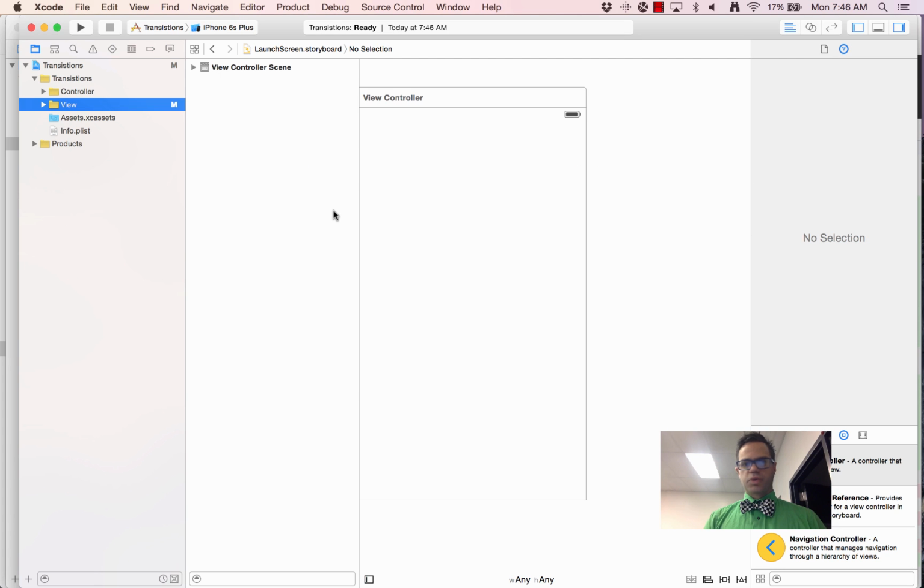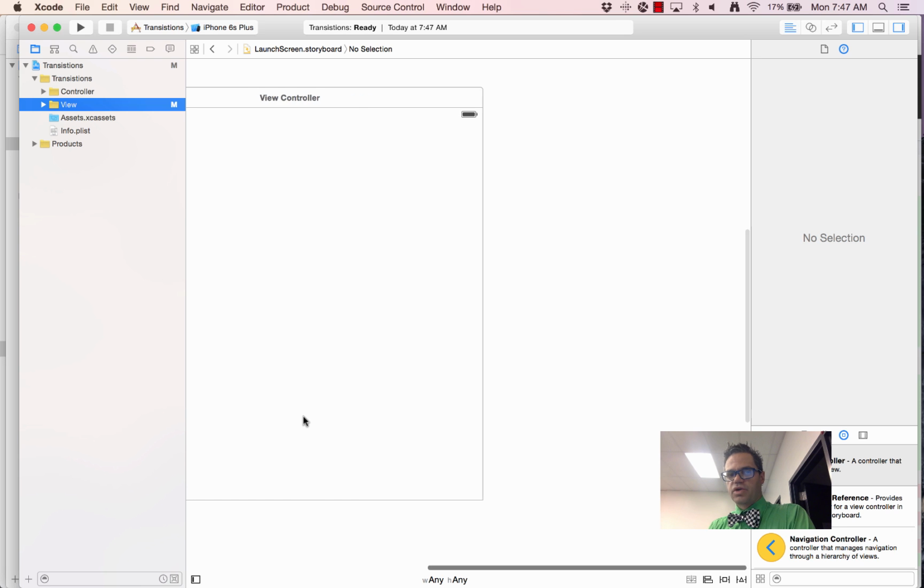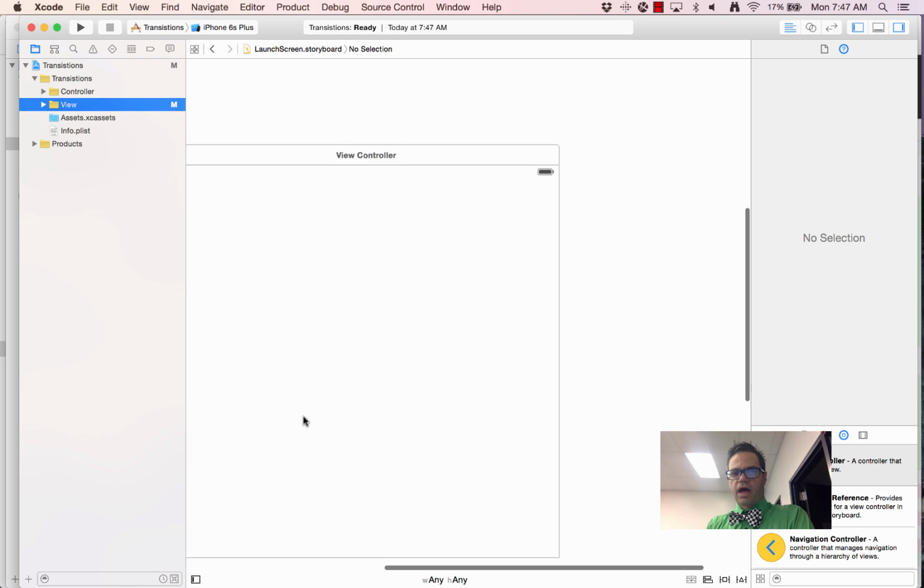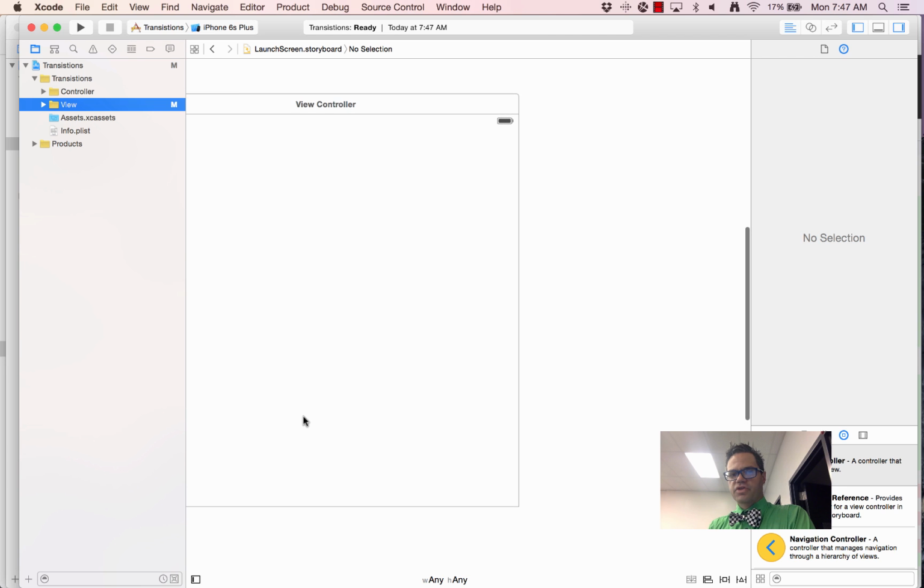What we're going to be doing now is creating a new view controller. So we want to make sure that we have open at this time our left-hand window and our right-hand window, aka the navigator window and the utilities window. Both of those need to be open. I'm going to close out my document outline because I don't need to see it right now. But right here in the center and off to the side, I have a view controller.